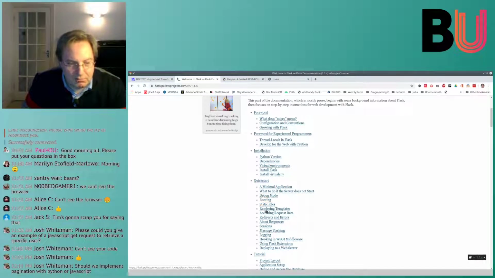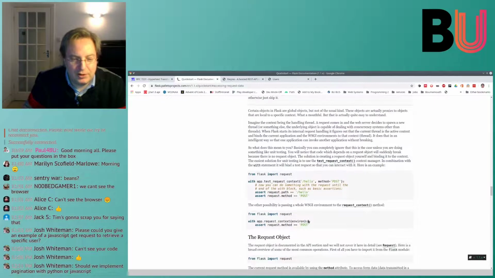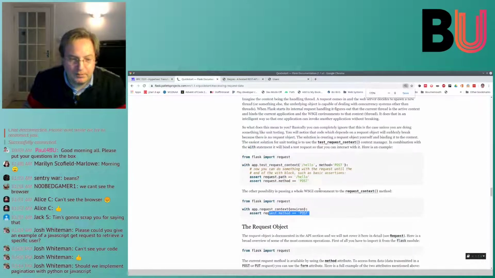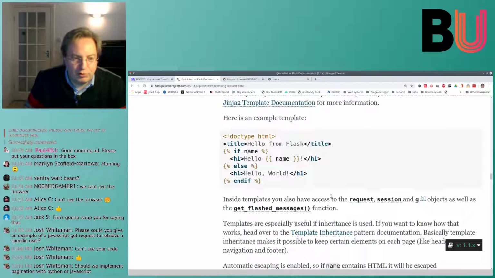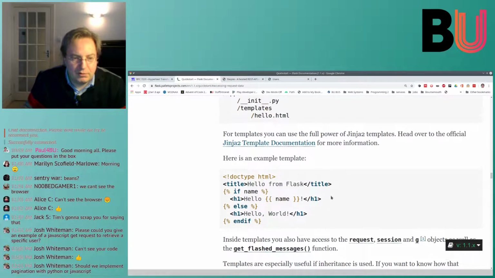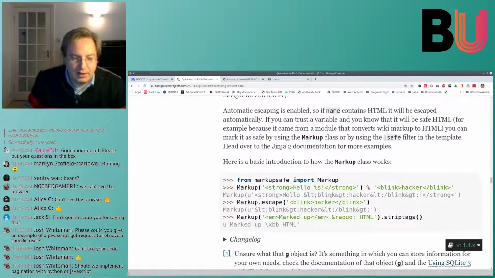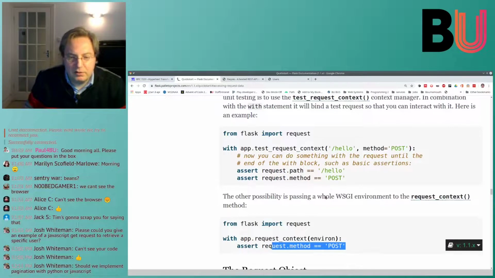Okay, accessing request data. Guess what it will tell us? How can we get request data? So here is how you can get your post data. Zoom it in. But we can also, there's where we are.